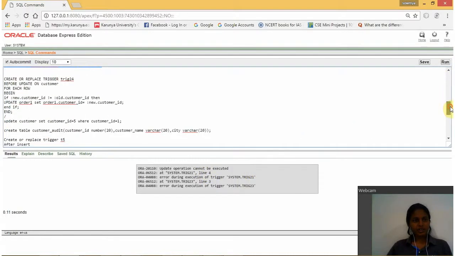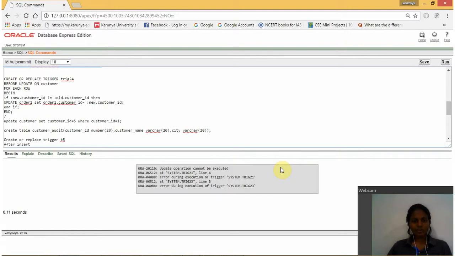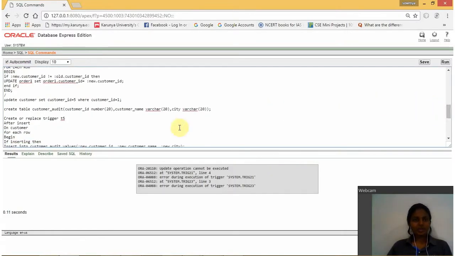Coming to the next query, they ask you to create a trigger for the customer table that inserts the newly inserted values in the customer audit table in case of an insert operation. Here they ask you to create a new table, so I have created table customer audit, with customer ID, customer name, and city. This trigger should come after I insert the value.